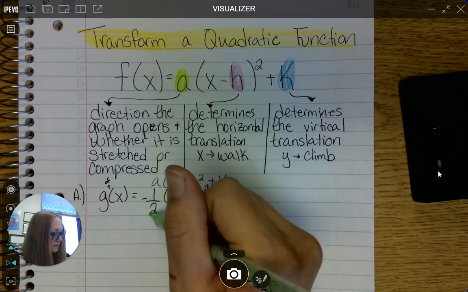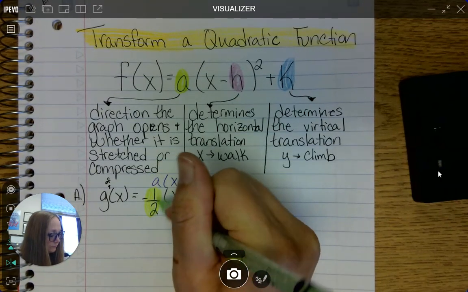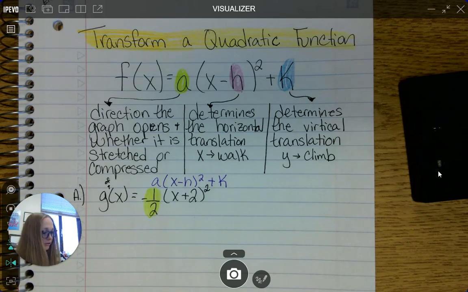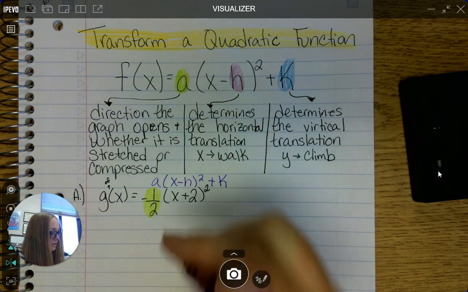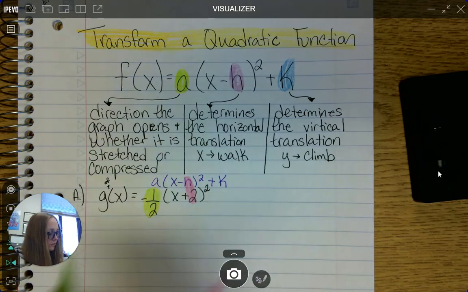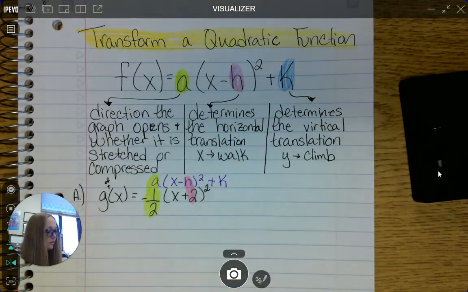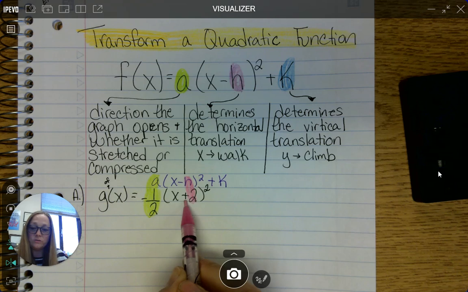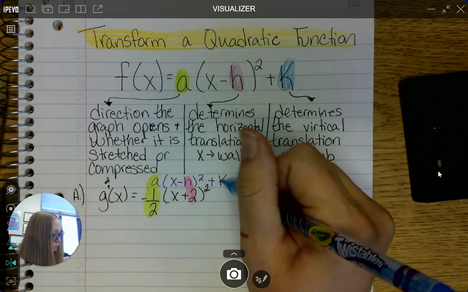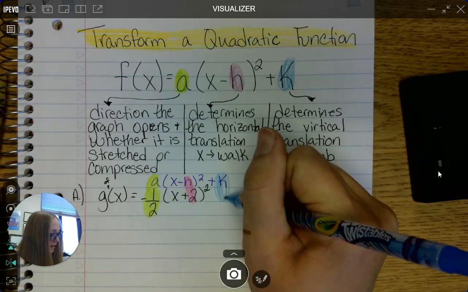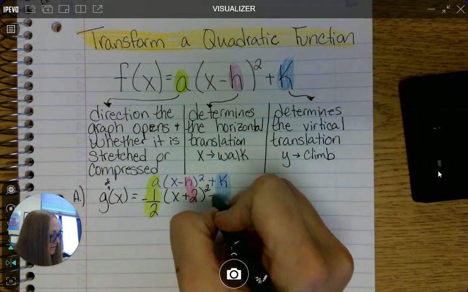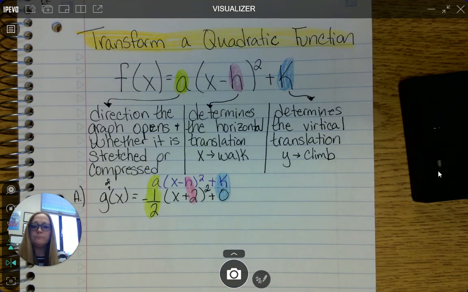So our a is the negative 1/2. It's in the place of the a. Make sure I don't mess up my color coding. H, I have pink here, and you notice in the h's place is a 2. Go ahead, bring that on up here. But you'll notice we changed our sign. So we're going to have to talk about what that means. And there's nothing in my k, so we can, of course, put a 0 there to hold that place value. Okay?